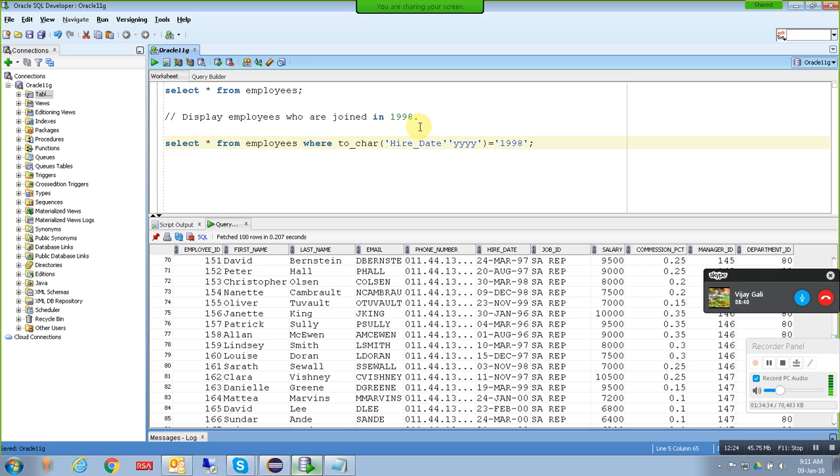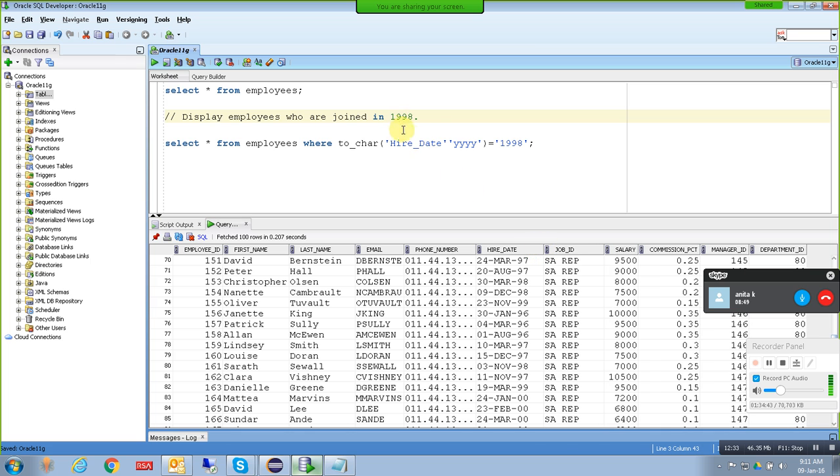So we don't have that value straightforward here. If you see hire date, I don't have the exact value 1998 here, but I have hire dates. So based upon the hire date, I want to extract the year, and I need to compare this year to whatever is extracted from the hire date. So this is to_char of hire_date and YYYY. This will extract the year of the employee, and if that year is equal to 1998, if this condition is matched, extract all those employees. Now if I run this query, I don't have any employees who joined in 1998.